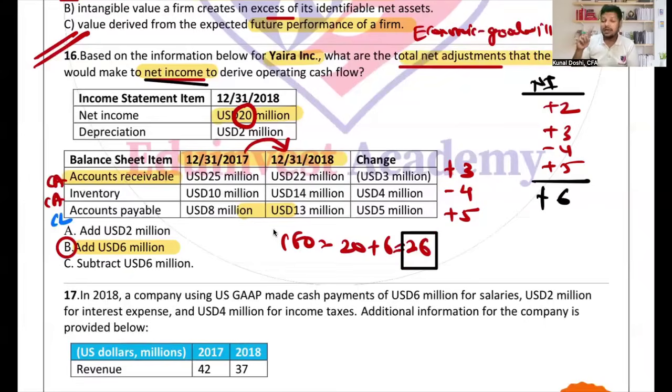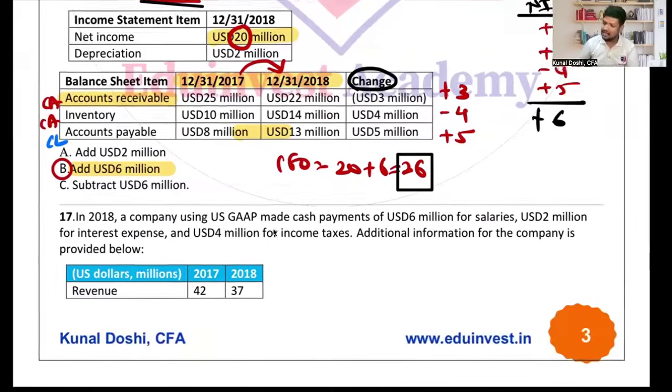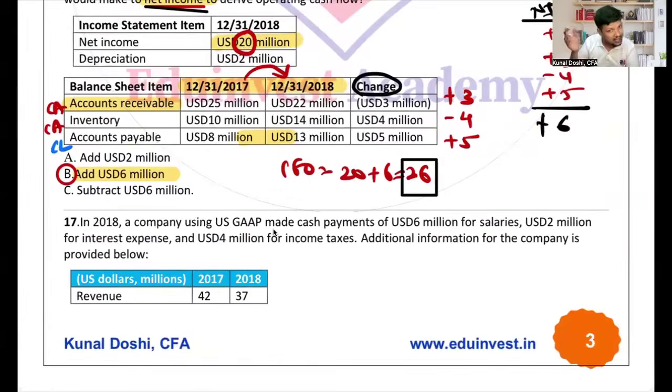Got it? Remember here, increase in current asset or decrease in current liability is a cash outflow. Check out the notes. And decrease in current asset and increase in current liability is a cash inflow. So we don't rely on their plus minus. This plus minus is a trap. Don't depend on that. This is the balance sheet plus minus. We need to think from the cash flow plus minus. Got it? Trust me, many students still don't know this. They do it in their own way. Sometimes they get the answer, they get excited. Wow, I got the answer. But the process is this. Clear?